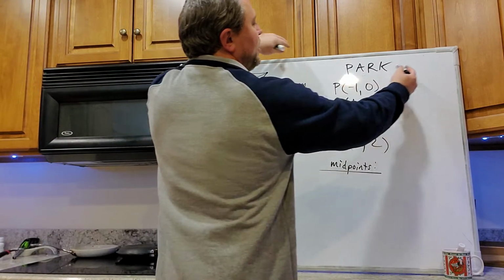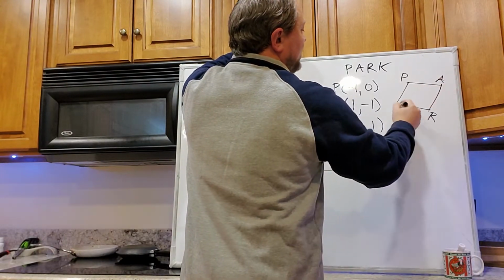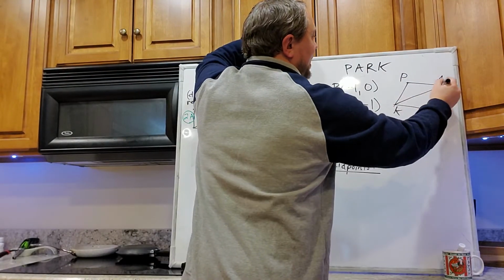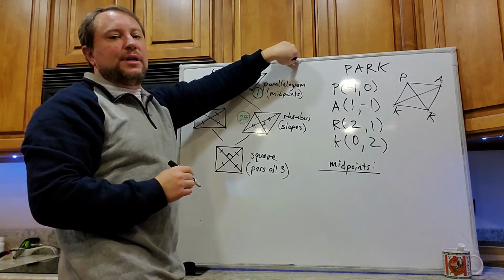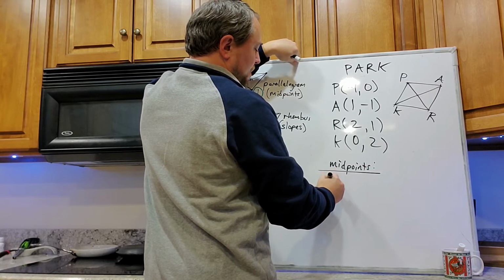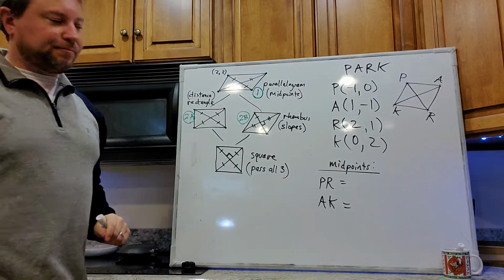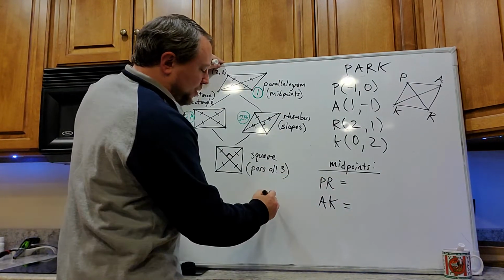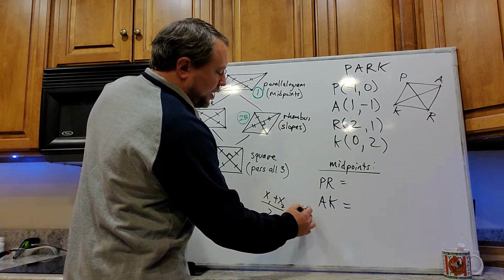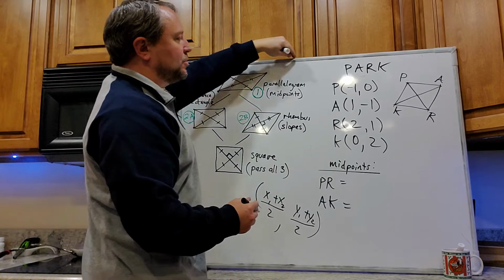So a figure called PARK, if I just make any kind of rough sketch of a parallelogram and go around in that order, PARK, I hope you see then that AK and PR are always the diagonals. Every other letter, PR and AK. So PR and AK are the two midpoints I need to find. Okay, don't forget to find a midpoint. We're averaging the X values and averaging the Y values. Okay, and that's our new X and Y values. So that's what I'm going to do here.